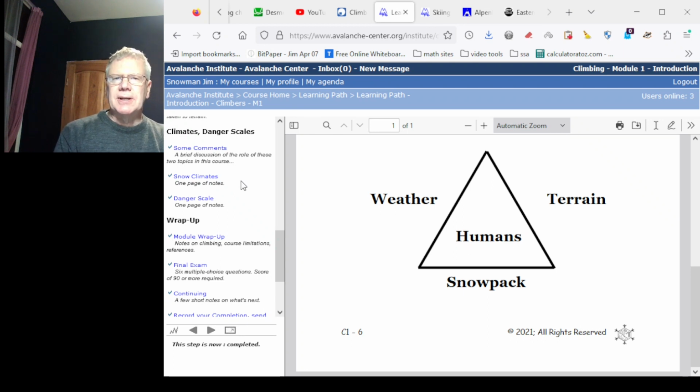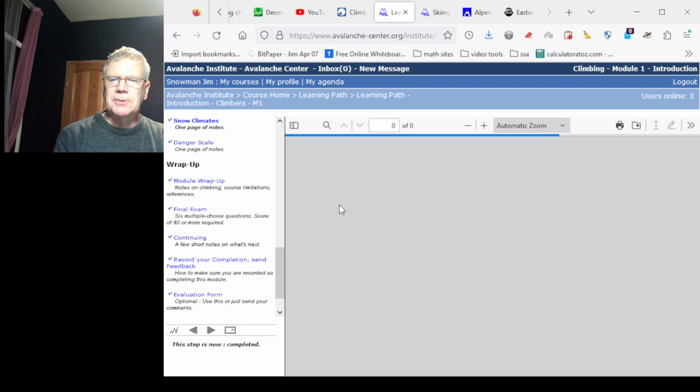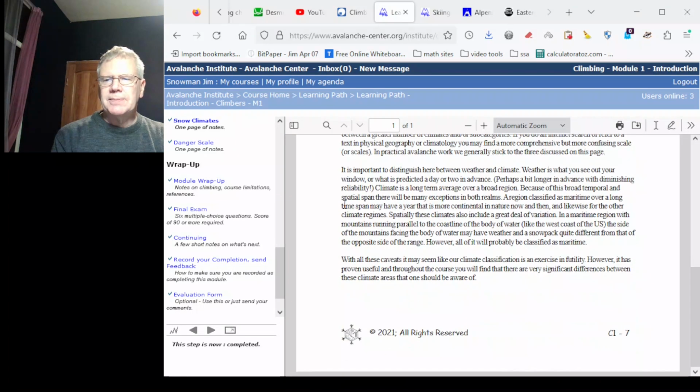In spring, we're talking about melt-freeze snow, sometimes topped off with new snow, could be significant new snow even through June. And that's true no matter where you are. So we're no longer talking about whether you have persistent weak layers in the continental climate or new snow instabilities in a maritime climate. So we do briefly review that and point out that we're not going to do anything more about that. That will be an important topic if you take a level 1 course.